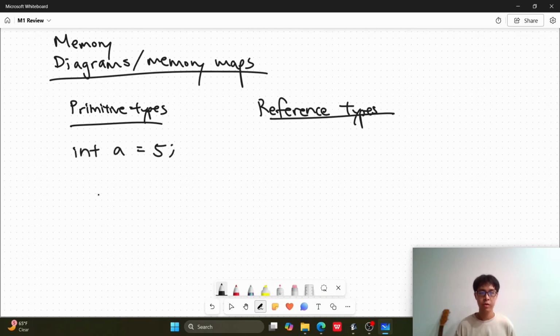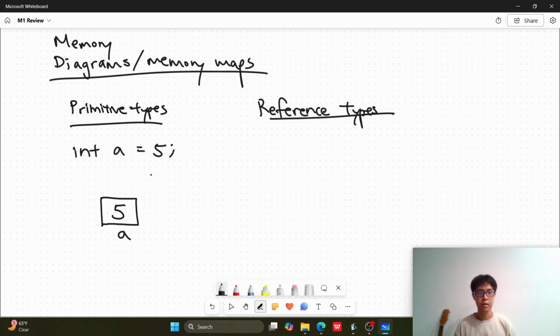When we draw a memory diagram or memory map, specifically when we create variables, you will want to start off by creating some of these boxes. So A holds the value of 5. This is how you can visualize variables being created. Whenever you create a variable, you draw a box, and then you put the variable name under it. Because A is a variable, I put a box, and then I put the value, whatever it is, inside of there.